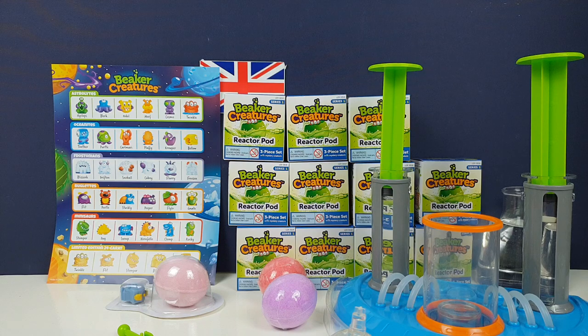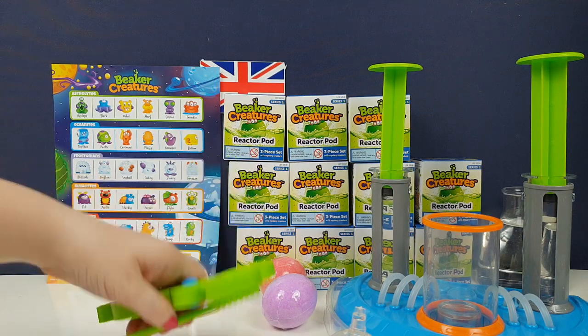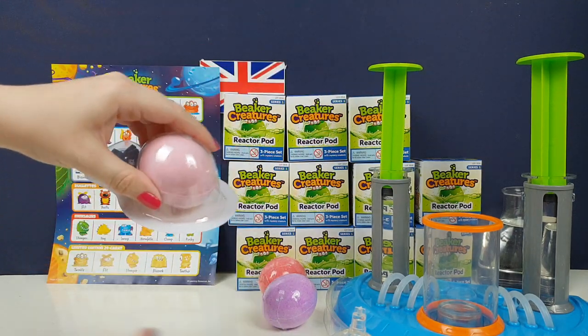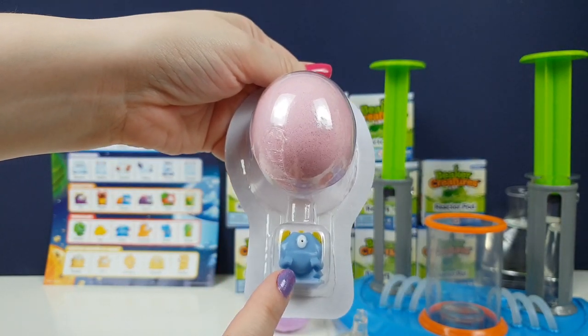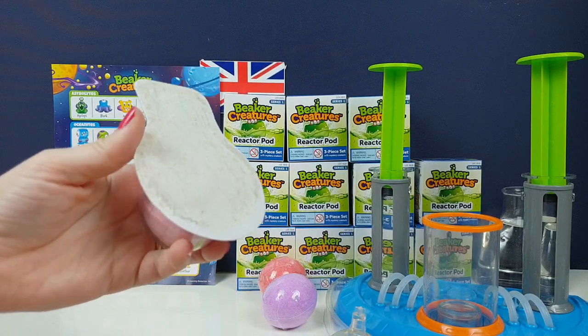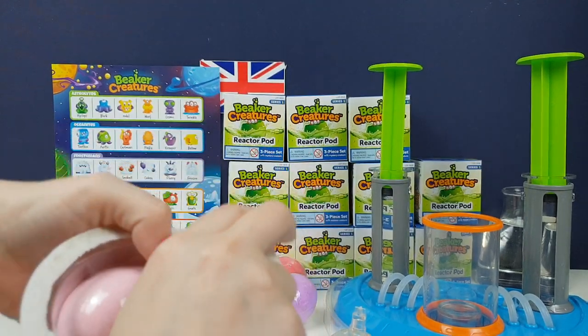So they do come with different things. My one didn't come with these bits, but it's definitely not quite as flamboyant as Greg's one. But this must be, was it the colour changing one? I think it said in the box, didn't it? And then I got a little pod as well. So this was all stuck inside the box.